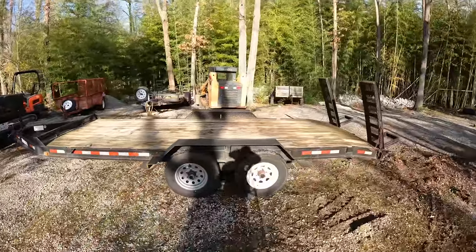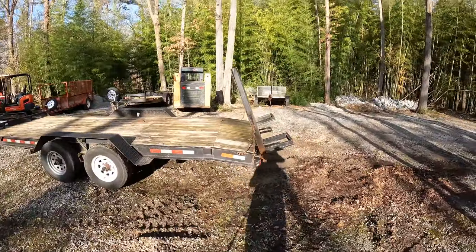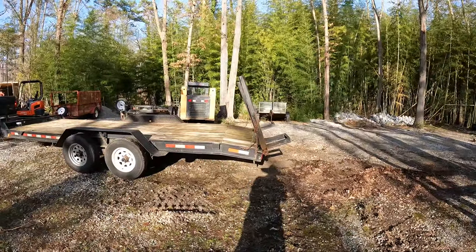I'll talk more about the deck height later, but for now I want to take a look at the approach angle and see how it looks loading the same skid steer, same truck, same location.